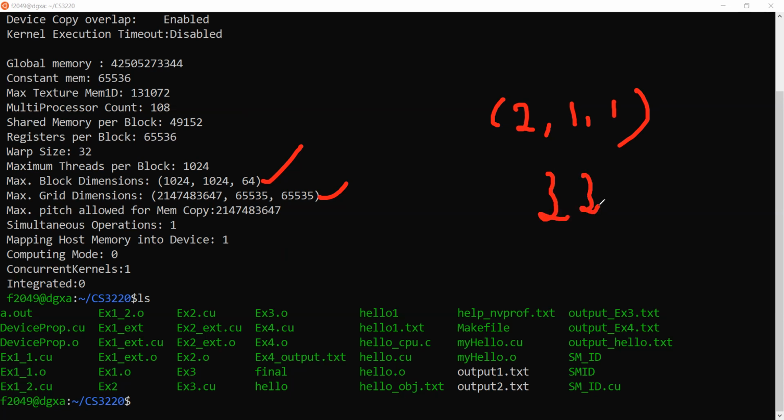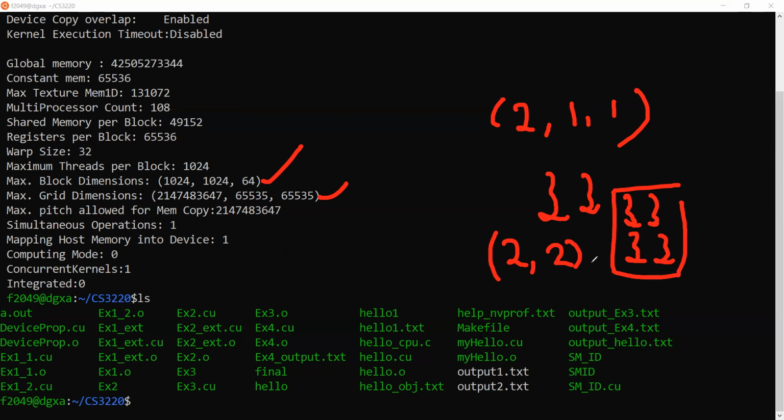Next, if the block dimensions are 2, 2, the meaning is 2 threads in the x-axis and 2 threads in the y-axis. This is the meaning of 2 comma 2. Here the z value is 1.